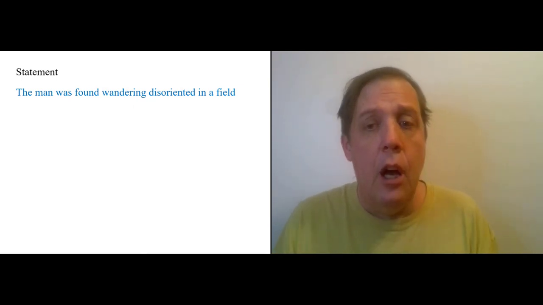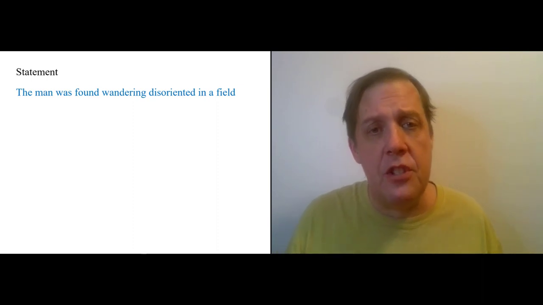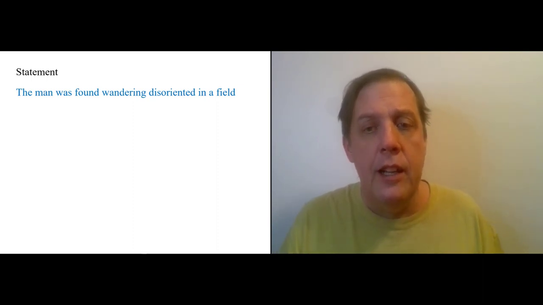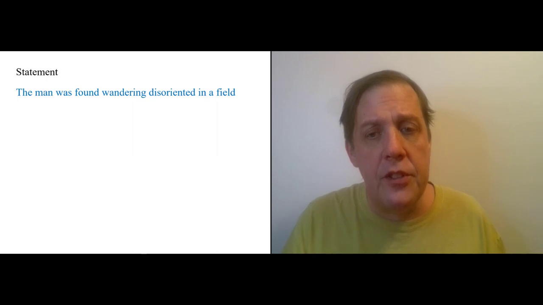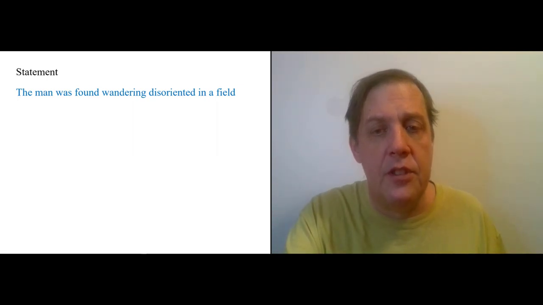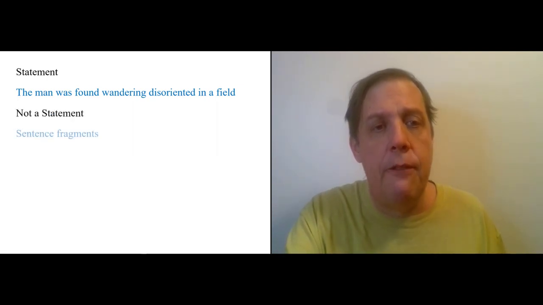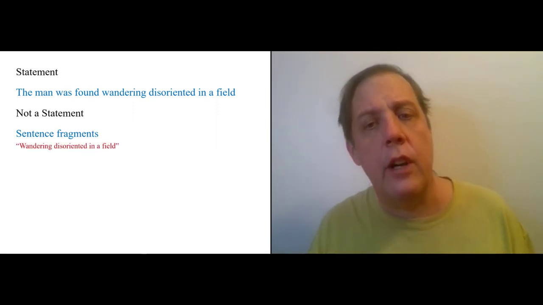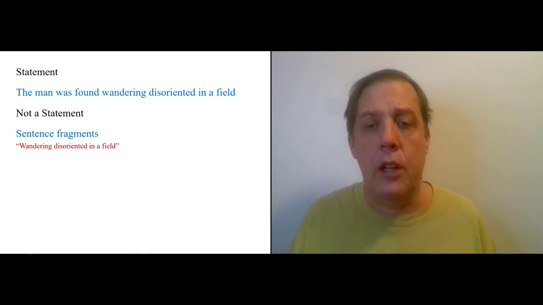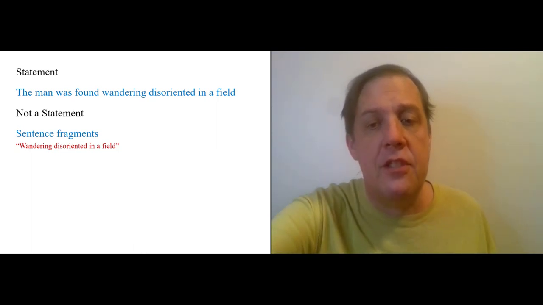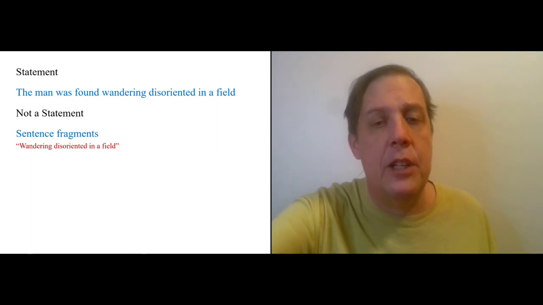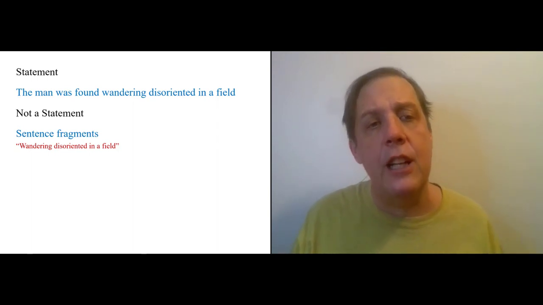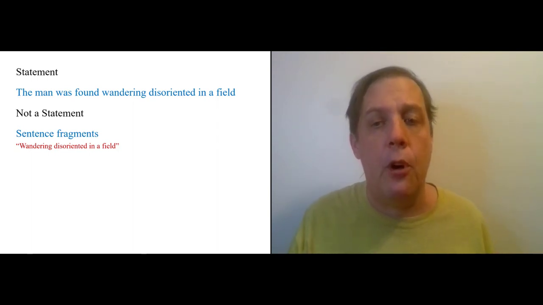That's a statement. It could be true, it could be false. It's just describing a situation. Now, if I take away words from this, it is no longer a statement. It's just a sentence fragment. So if I say, wandering disoriented in a field on its own, that's a sentence fragment. So that's not a complete statement. It's no longer the kind of thing that can be true or false.